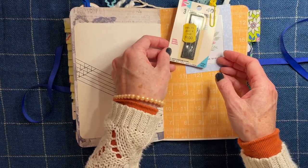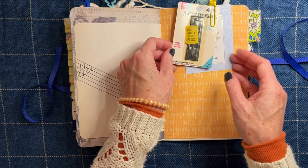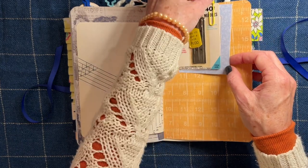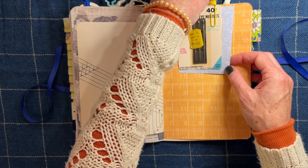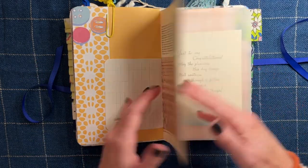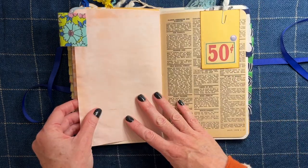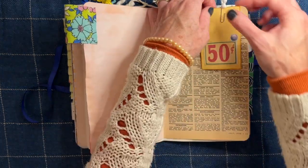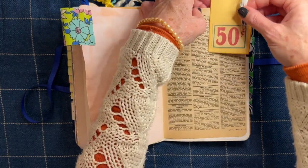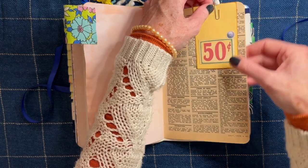Here is a vintage pack of sewing machine, or not sewing machine, these look like crewel needles. And then a little journaling card under here. And all of the paper clips that I've used, I've attached ribbon or trim or rickrack or something to the top. Here's a little envelope. It is empty, but it's just a little embellished coin envelope. I thought it would look cool to look like an envelope where you would purchase buttons, maybe bulk buttons in a store.